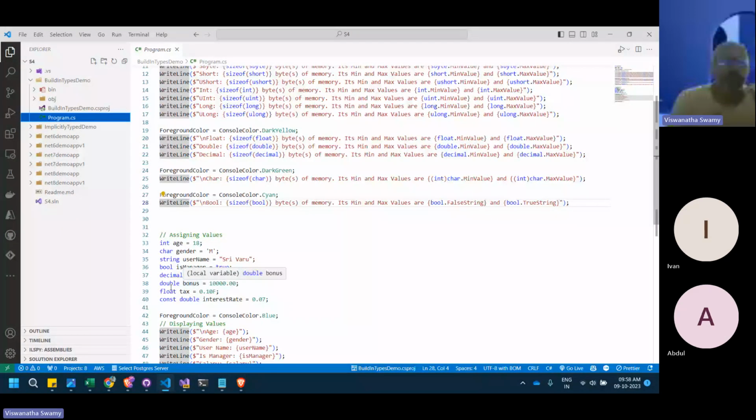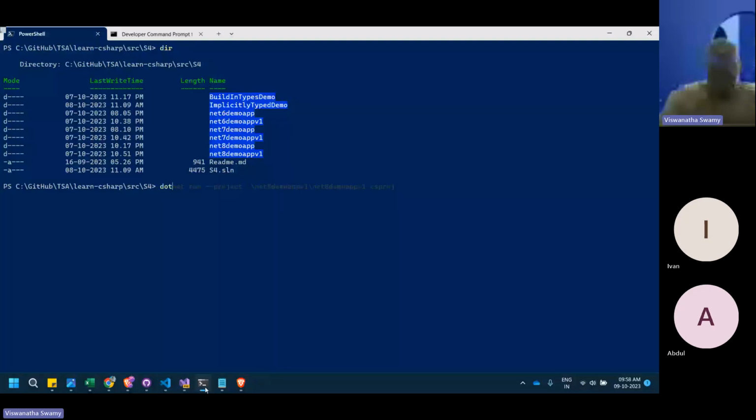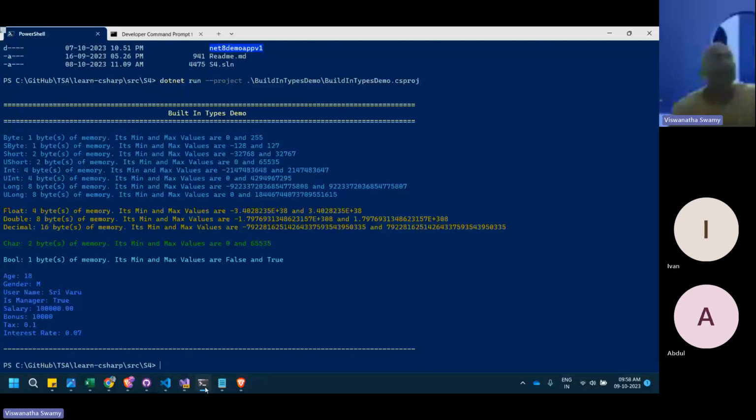So let's go and execute this particular program. dotnet run with the project, and that is the built-in types. You can see that it executes. This shows that byte occupies one byte or 8 bits in memory, and sbyte also 1. This is the signed integer, this is unsigned.